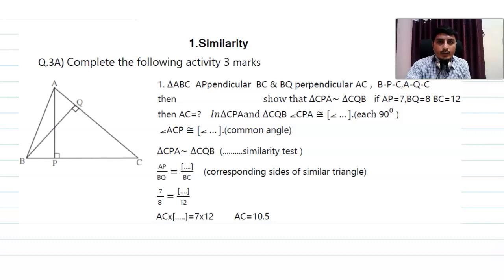In this lecture, we are going to discuss question 3A and 3B, each of 3 marks. Question 3A is based on the activity and question 3B is based on solving questions. All questions are from the question bank provided by Maharashtra State Board. We have the first chapter, that is Similarity. Look at question 3A.